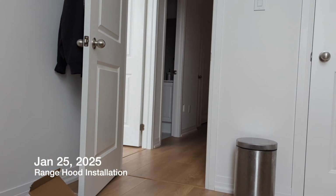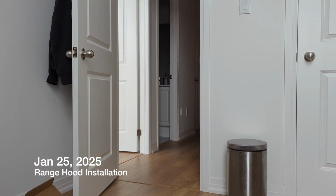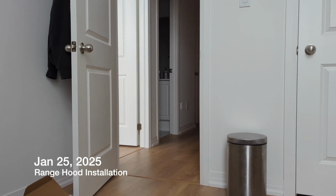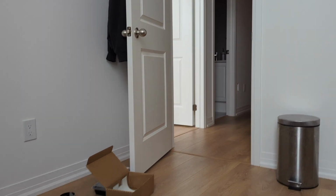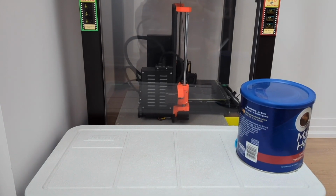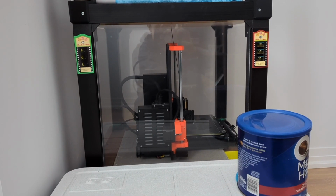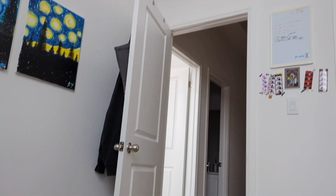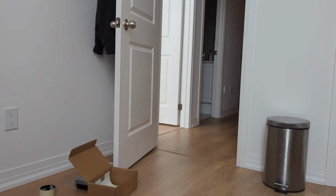Oh, want some scratchies? Okay, so today we got the uncle over and they're helping us build a backdrop to our kitchen area, as well as install the range hood. Now, while they're doing the range hood downstairs, I'm printing something for Etsy. The thing is, this is much louder than I thought it would be. So, I think it's time to soundproof the room while they're doing the range hood today.